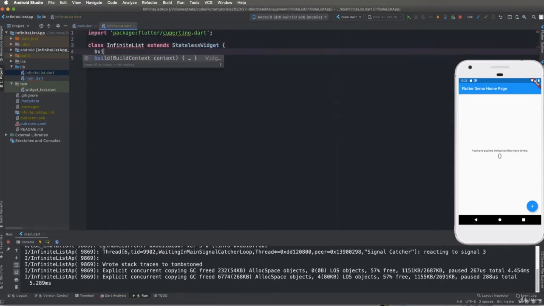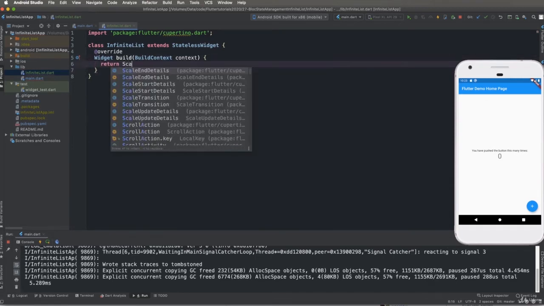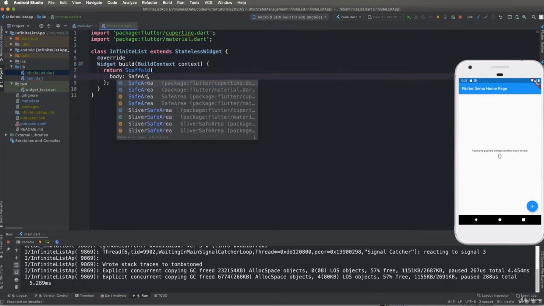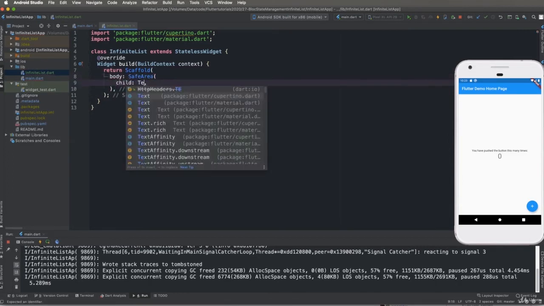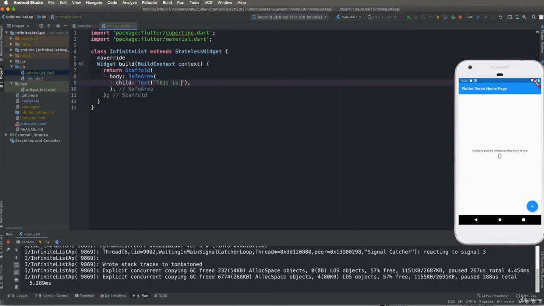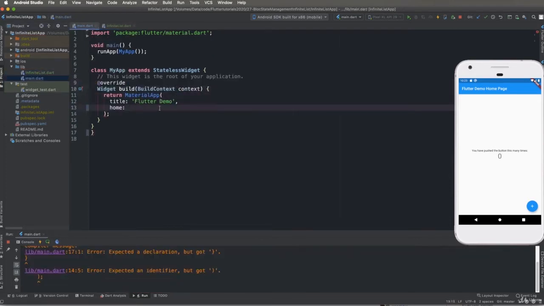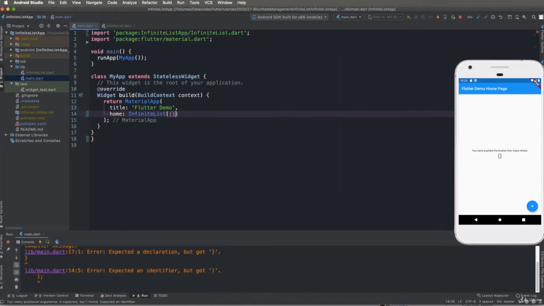Define a class InfiniteList extending StatelessWidget, and we return maybe a Scaffold or screen with the body. SafeArea is used on iPhone only, iPhone X, iPhone XS. And the home here is the InfiniteList, which I have just defined.